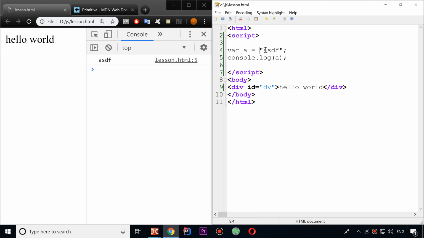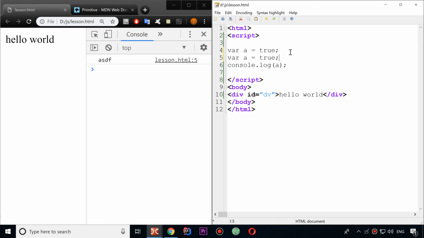Also, they can be true or false. So I can create a couple of variables, A and B, let's say. They can have special values, true or false. Well, as you see, true is true, false is false.